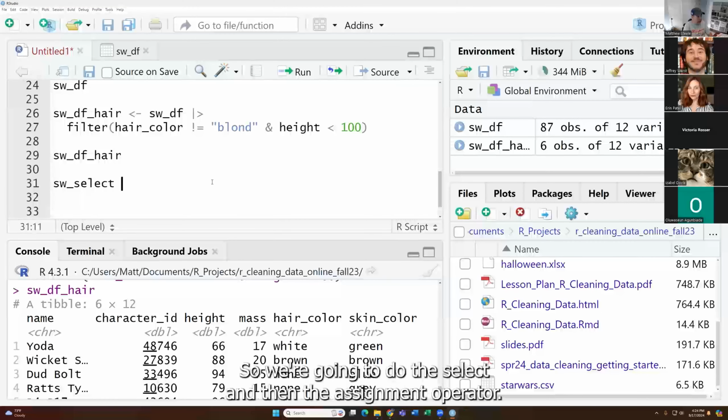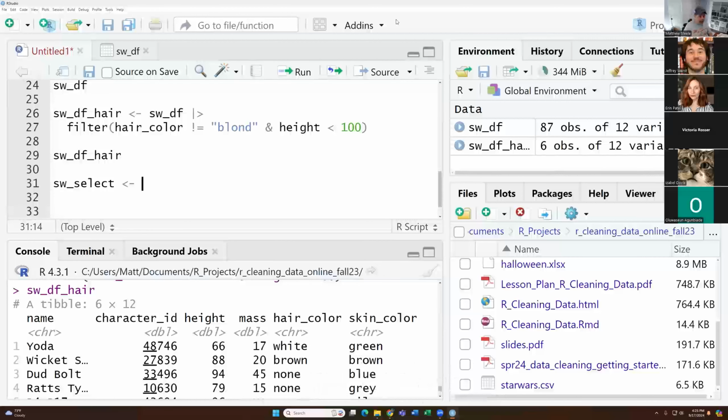To keep particular variables, we're going to do the SW select and then the assignment operator. Just a reminder, the assignment operator is how we create objects, and it is the alt minus sign on PC, and it is the option minus sign, I believe, on Mac.